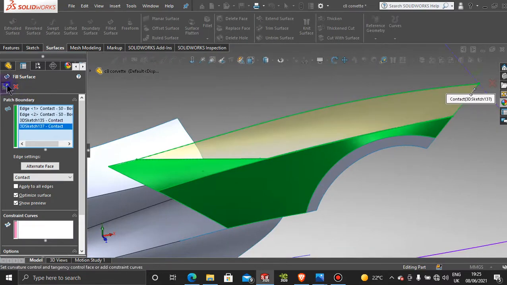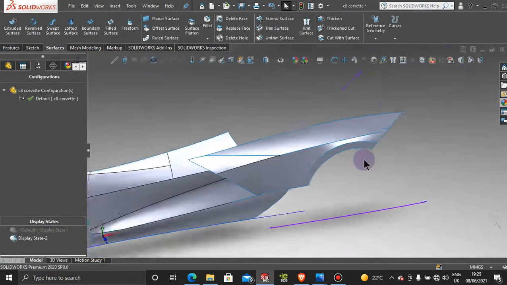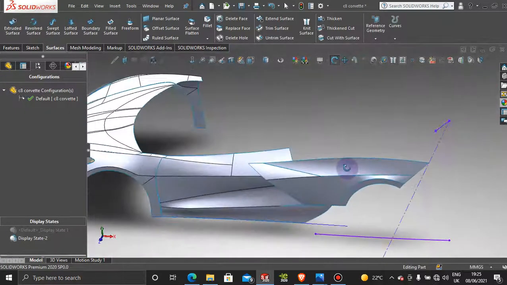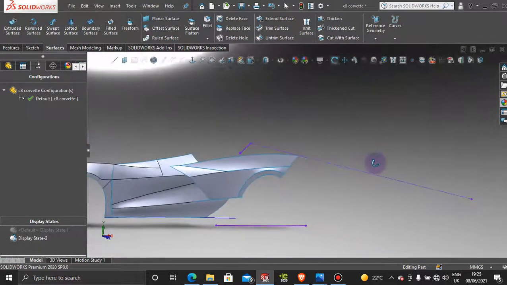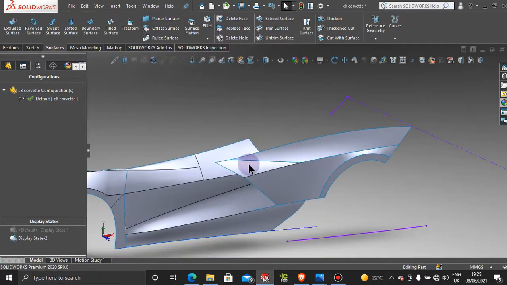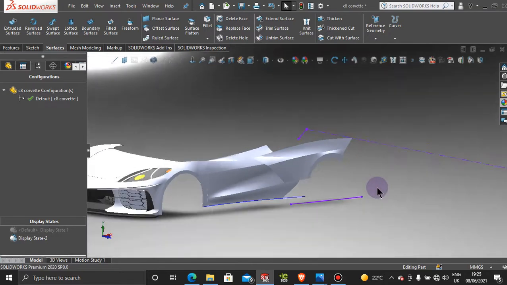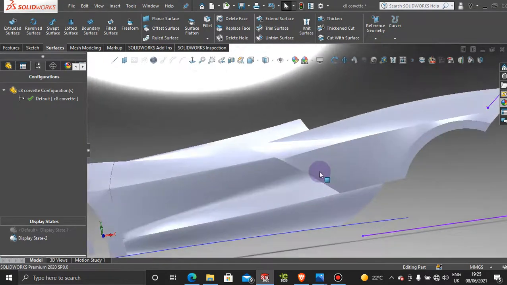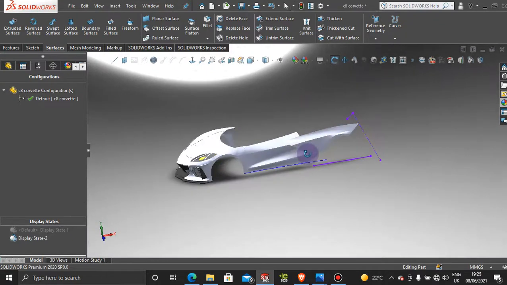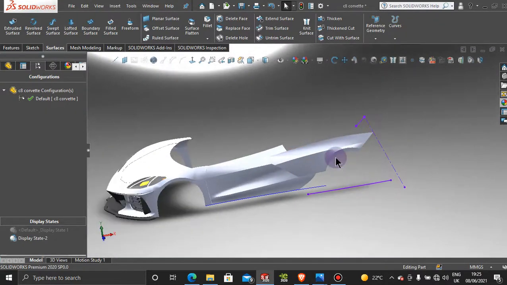Right, and press OK without tangency. Okay, so this looks a little bit better than the other one, and we can add a tangency later on to that area there. Okay, so let's remove these lines. You can see a little bit better. All right, and then of course we will fix this area up in the next tutorial.